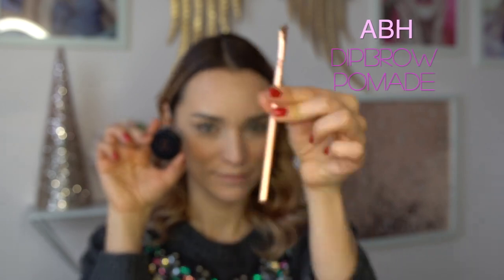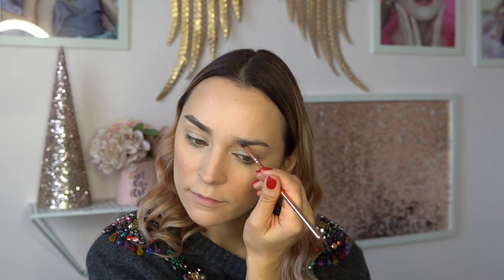Then Anastasia Beverly Hills Deep Brow Pomade — I'm going to sculpt my eyebrows a little bit. I'm using an angled brush, basically an eyeliner brush, which I like to use for eyebrows. But oh my gosh, it does wonders for cat liner too. It's not dense, it's pretty soft, so it applies eyeliner a little differently than a dense brush, but that angle is just perfect for winged liner — that's why it's called the winged liner brush.